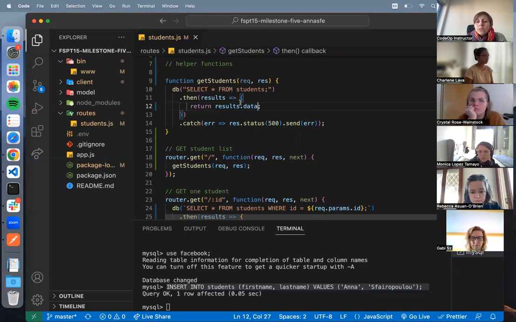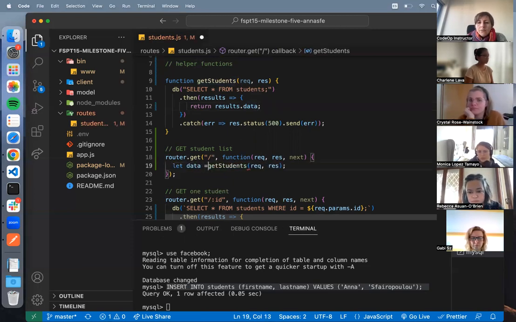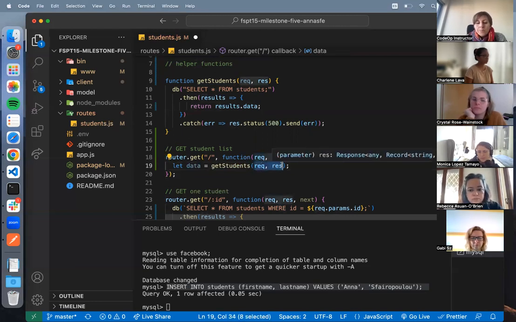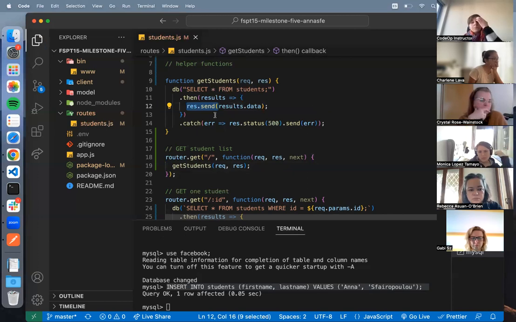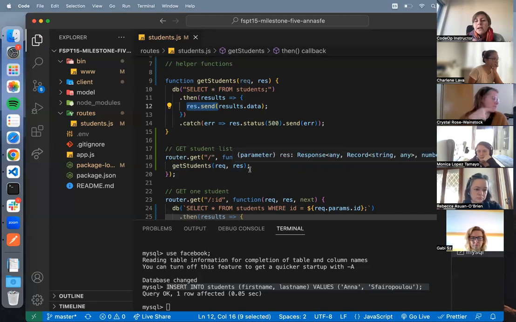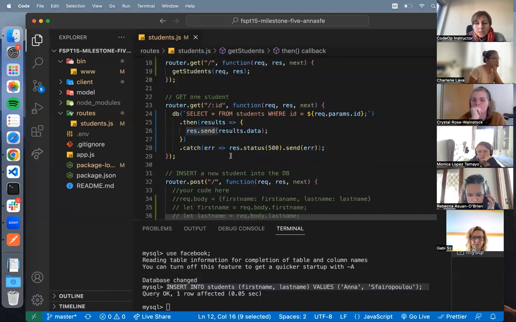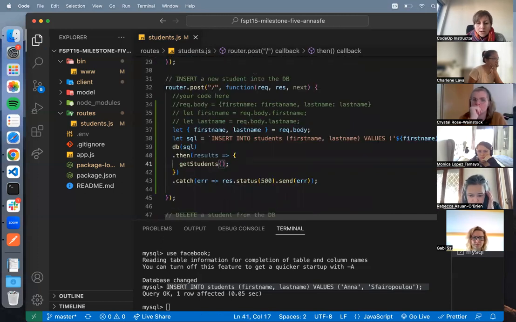This is a helper function. It just gets the data and returns the data to the one that called it. So it returns the data, and then in here, I simply get back the data from what the get students returns, and then I finalize the response. So both ways work. I'm going to leave it like this so that it's more clear that this one gets to do the final part of the interaction. So then I need to also pass request and response here.